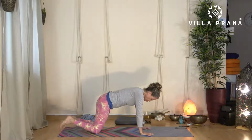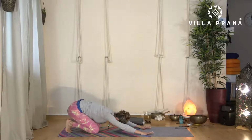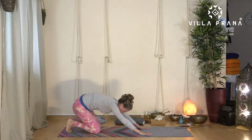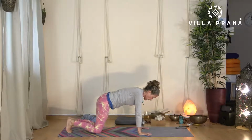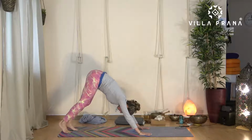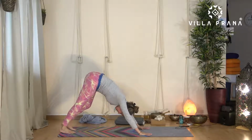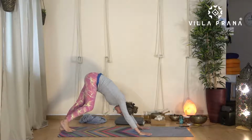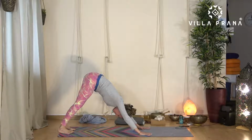Breathing out, drop, tuck your toes, drop your buttocks towards your heels. Breathing in, cat pose. Breathing out, Adho Mukha Svanasana. So your body is dancing and flowing on the pose. So this is the practice of today, flowing through asanas, dancing through asanas in synchrony with your breath.